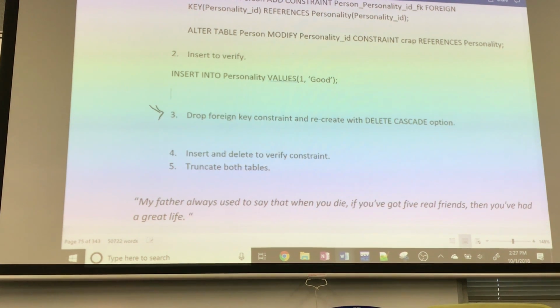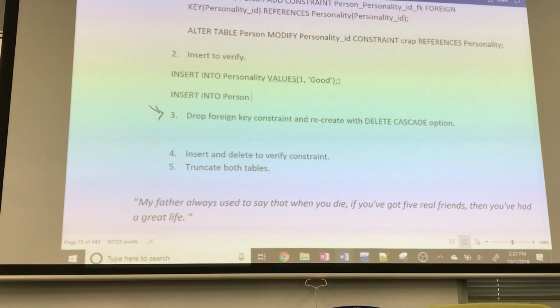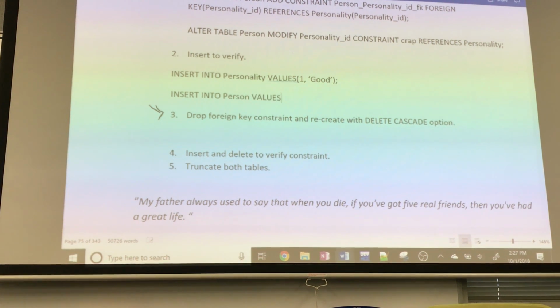Okay, so we are putting in things now into the person table. And so what do we put in there? John. Well, so you've already identified that we have a person ID as well.